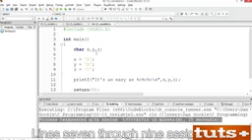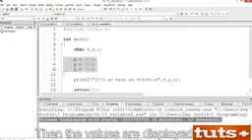Lines 7 through 9 assign the variables characters. Single quotes are used. Then the values are displayed with the printf function at line 11. Build this code to run the program.